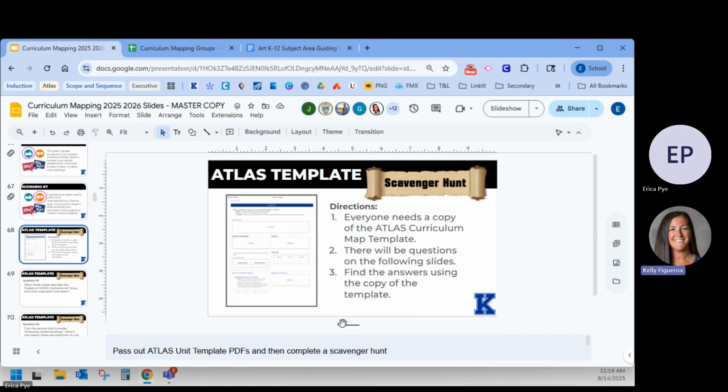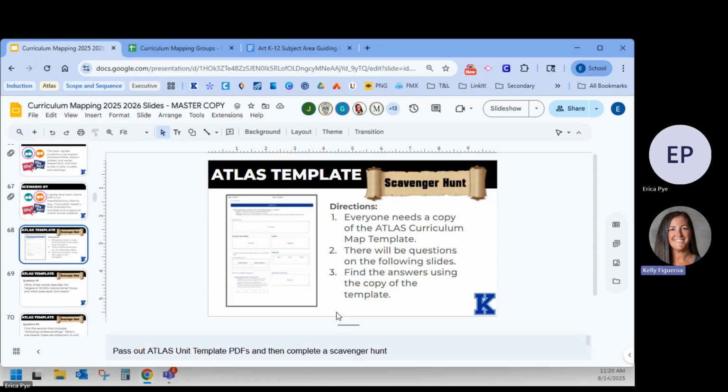We're coming to the end of part 2. The next part is new. So we want to put a big star next to this, the Atlas template scavenger hunt. Do you remember you all did a scavenger hunt? You did an awesome job with the scavenger hunt. What did you have access to at the time that they're not going to have access to? Atlas. They're not in Atlas yet. They haven't been introduced to Atlas. So why would we have them do a scavenger hunt in Atlas when they haven't been introduced to Atlas yet?